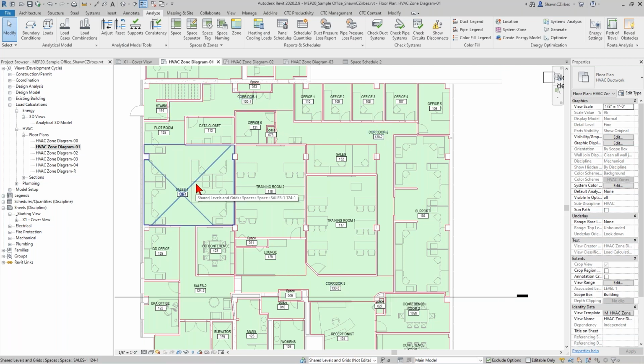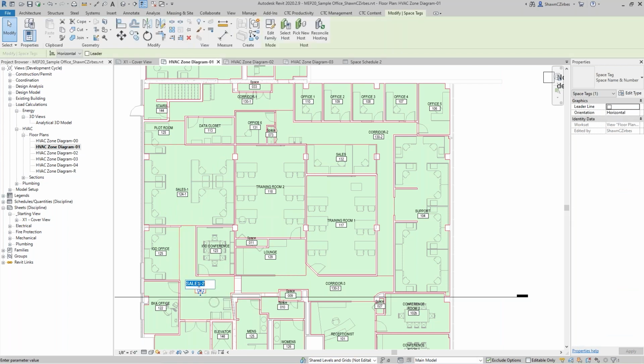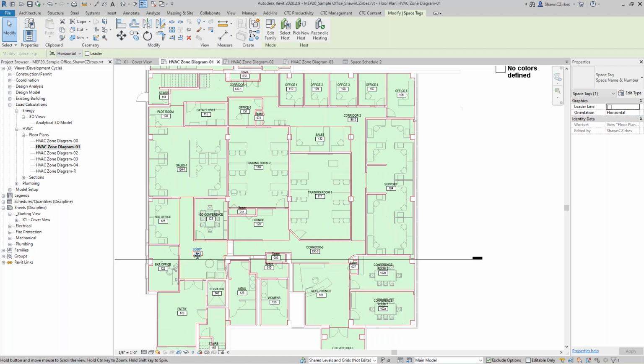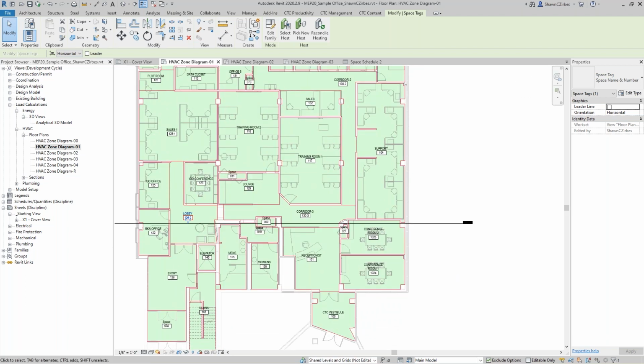Similarly over here in my sales area, sales 1, 24-1, and sales 2, which I'll probably rename to something like lobby so that it has its own name, right? I can do whatever I want here. It's up to me. Maybe I want to call it out by a zone name. I control this now, and so I can deviate from whatever the architect may or may not have done.